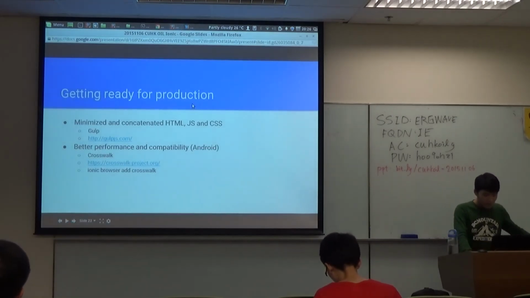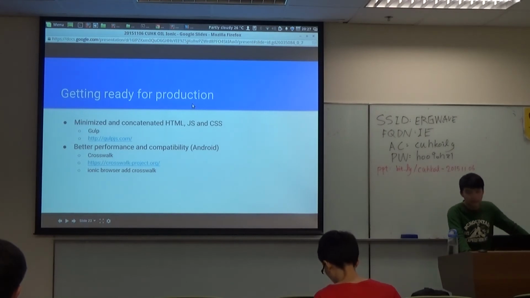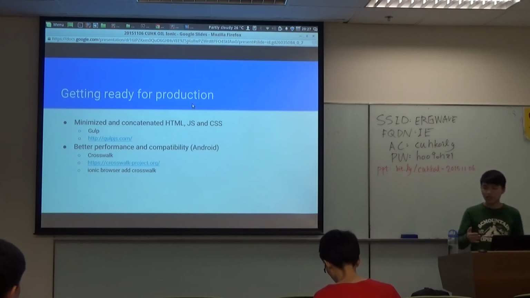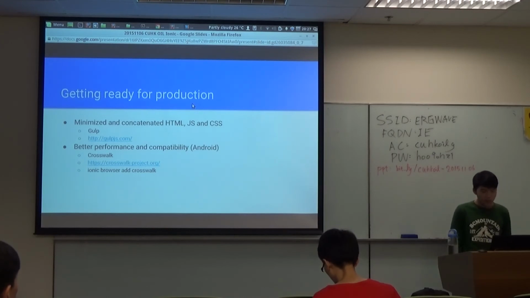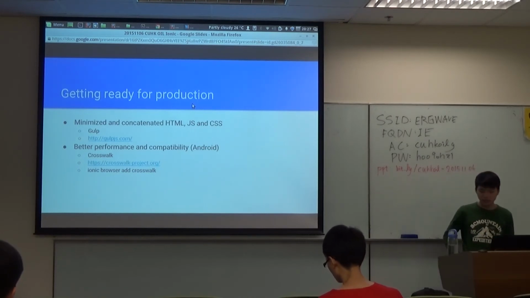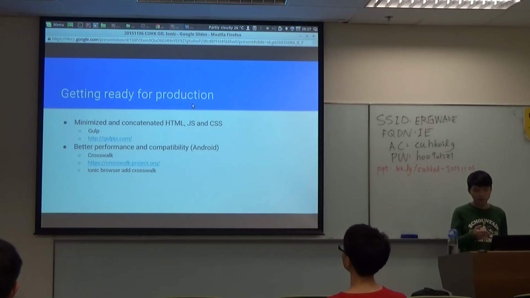And for better performance and compatibility, we've talked about the Android problem just now. Because there are so many Android versions out there, and they are bound to their internal web view, there may be some compatibility problems where some devices do not support certain APIs.